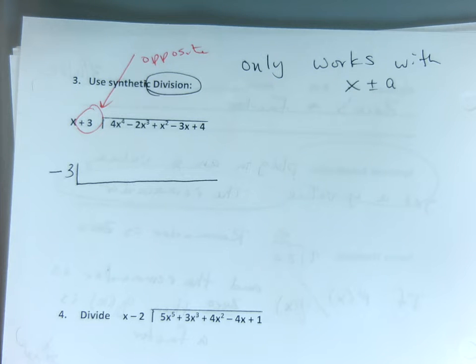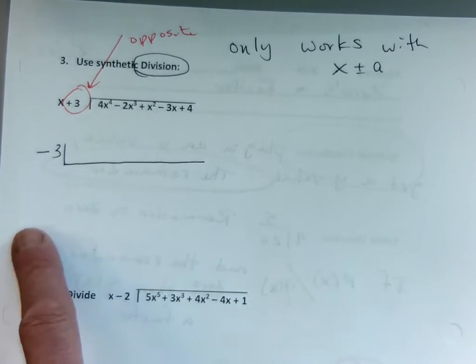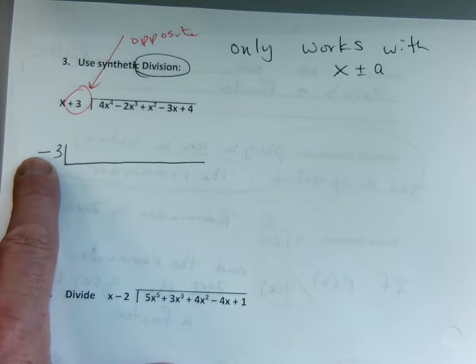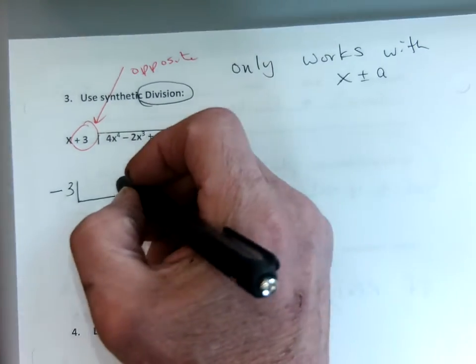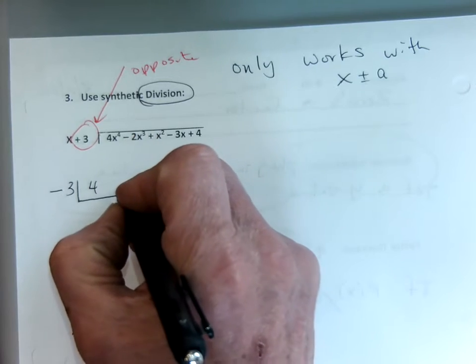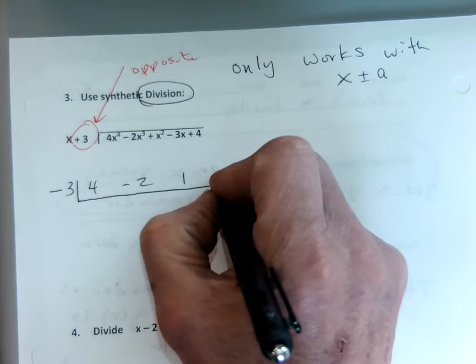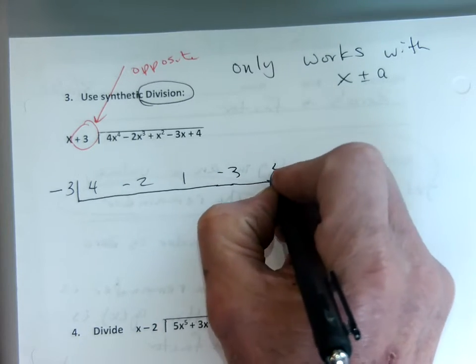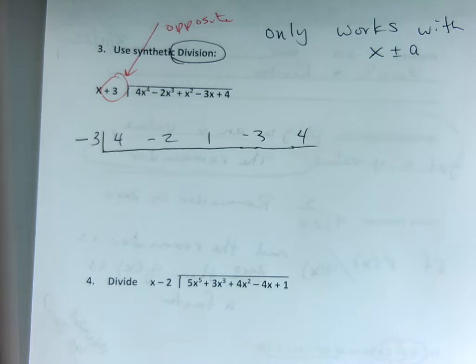You saw me change the signs, right? Whenever I subtracted, what did I do? I just basically change the signs. It's the same thing. We change it right at the bat. So do the opposite, okay? Now, x's are invisible, right? 4, -2, 1, -3, 4. So the x's are invisible, okay? Are you all right with that?